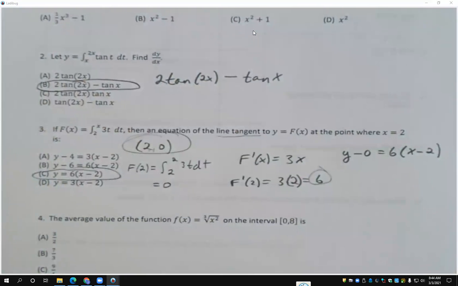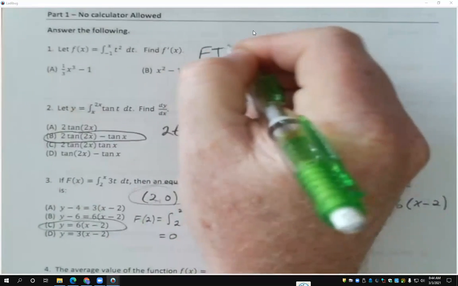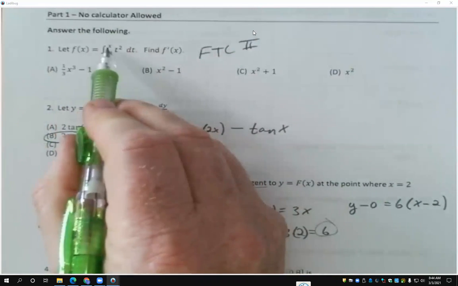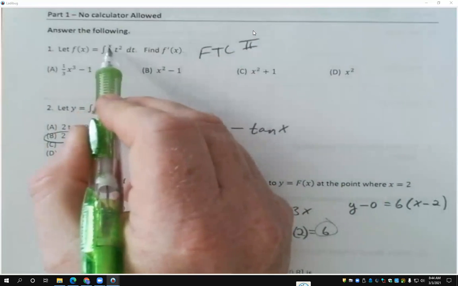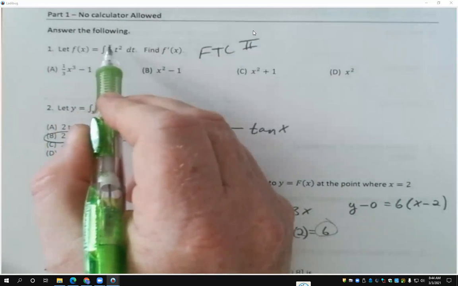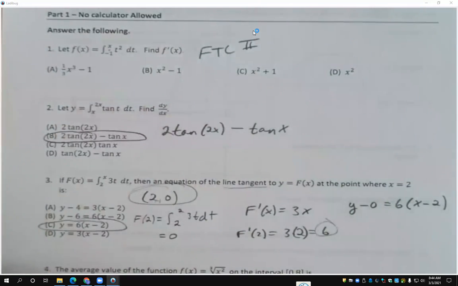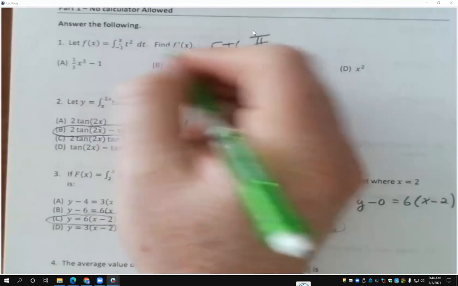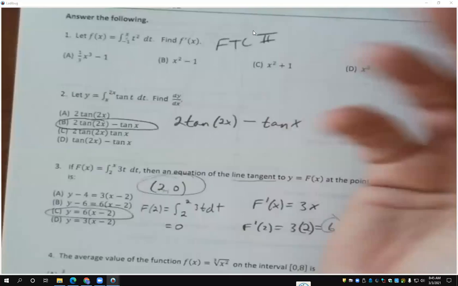On number 1, do you just plug in x? Is that all you had to do? Yes, that is correct. That's the Fundamental Theorem of Calculus part 2. If this is f of x, then the derivative is plug that x in. Now, if that says x squared, 2x, or some other function other than just x, then you have to plug it in and do a chain rule. But we're not evaluating it, we're just finding f prime of x. Evaluating it would be plugging in, doing all this stuff where we're plugging -1 in and all that.